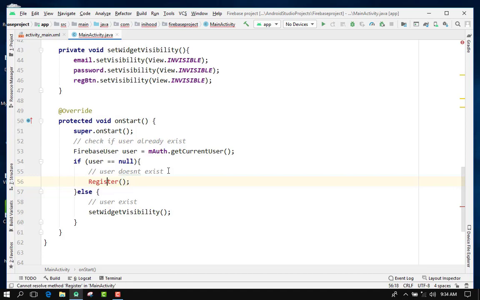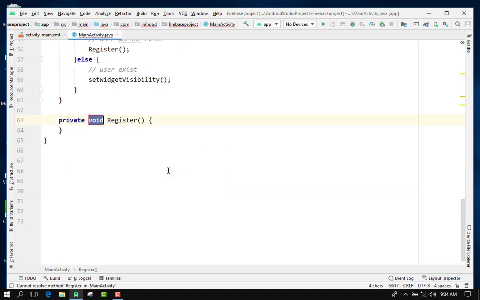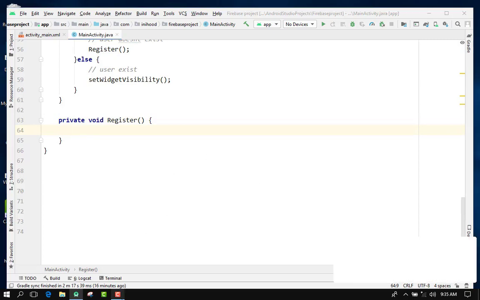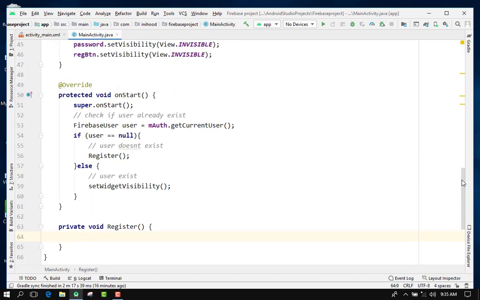And then if the user doesn't exist, we will fire up a method called register. I've changed the name there, register with email and password, since we'll be working with different sign-in functions. So let's give it a better name.